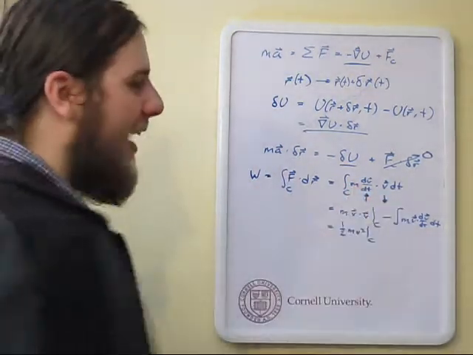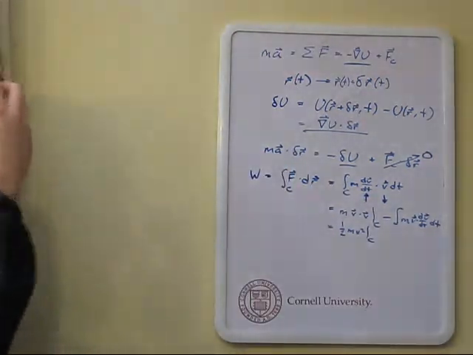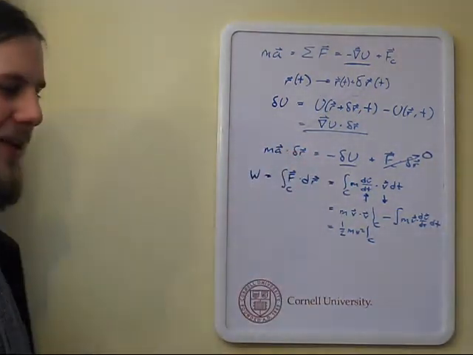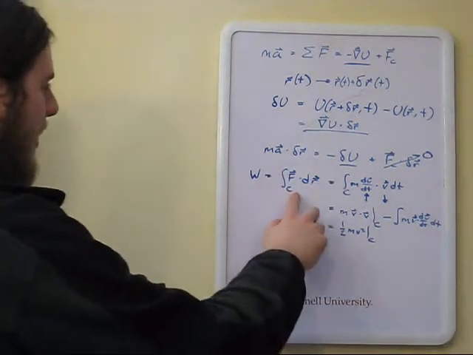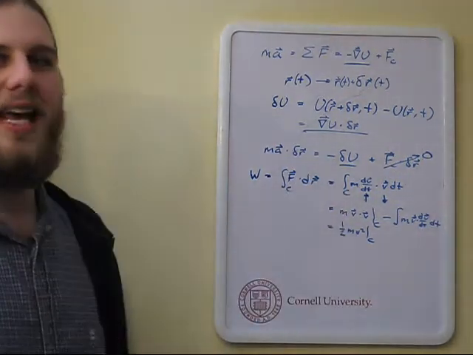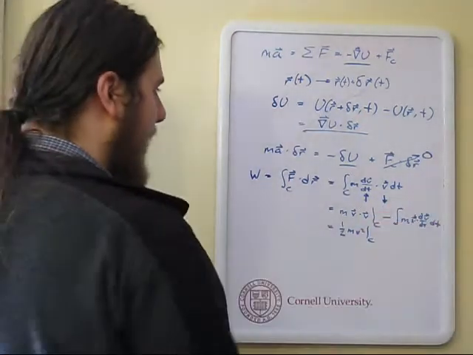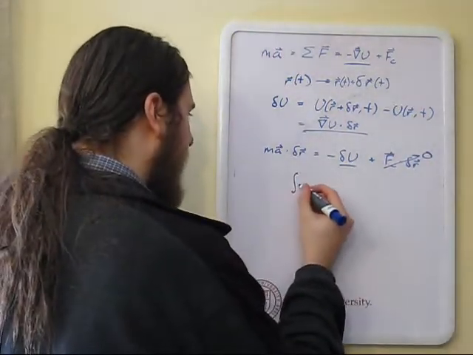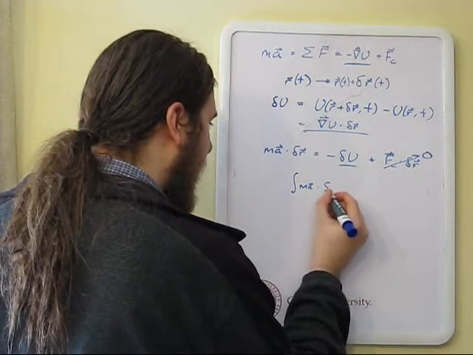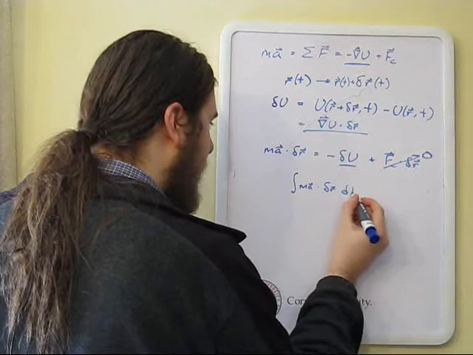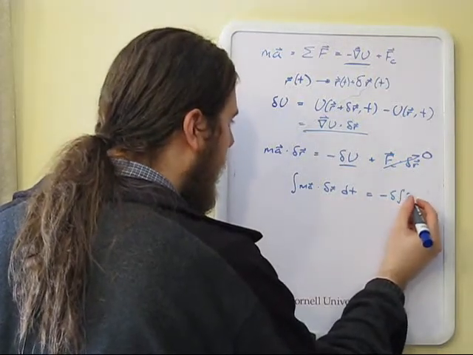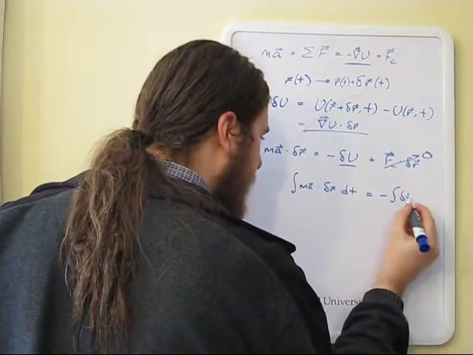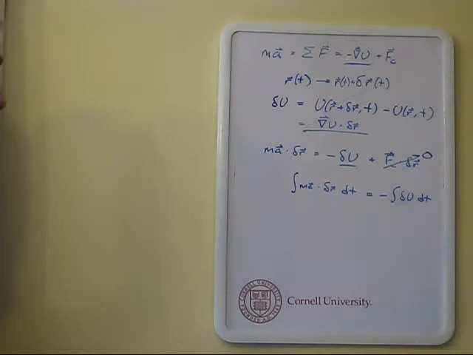Now, how do I get this integration by parts? Well, I have to be in a time integral. This isn't in a time integral, and again, delta is just a path perturbation operator. It shouldn't be viewed as the differential kind of working from a straight analogy from here to here. You don't want to integrate over delta. You want to integrate over time. So what we do is we integrate ma dot delta r with respect to time. That's equal to negative delta integral, or integral of delta u with respect to time.